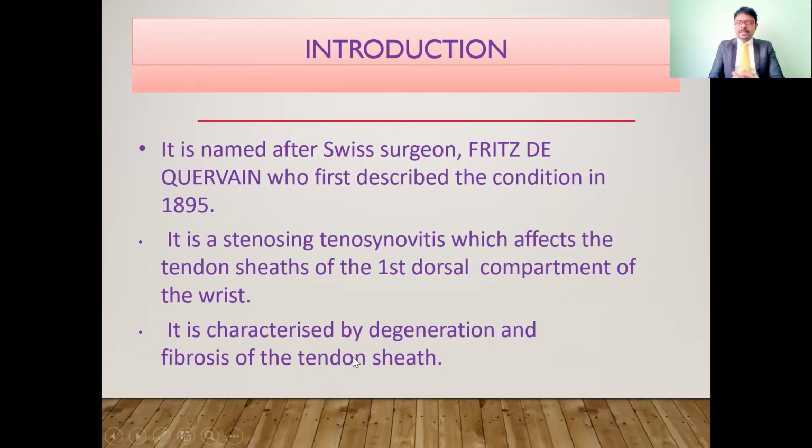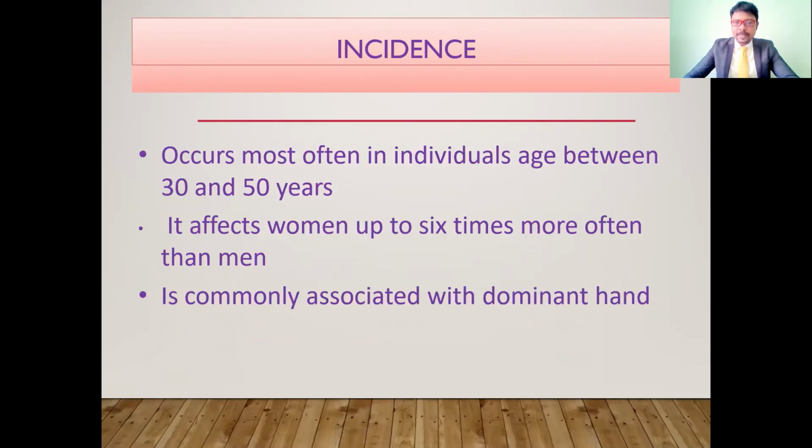The major symptoms in tenosynovitis are that the first compartment gets irritated, with swelling and inflammation. After the inflammation, it may lead to fibrosis, and because of the fibrosis the sheath gets thickened. It may give irritation at the first metacarpal of the thumb, causing severe pain, numbness and a tingling sensation.